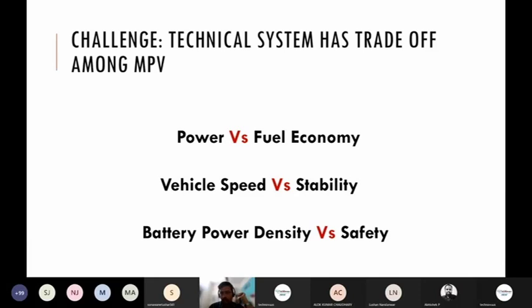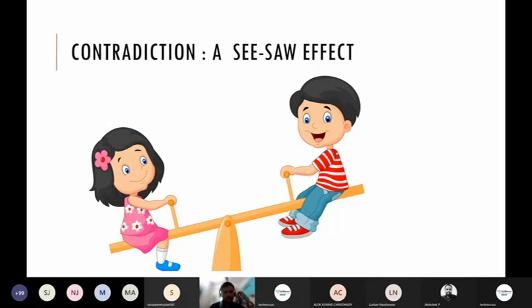Now, is it like the second law of thermodynamics, where we can't do anything? No. We certainly can do something here. The good news is we certainly can do something here, which is in our control, which is likely to make our product better and innovative. Let's see how. To remember this, when we are developing the product, we are actually playing this game of a seesaw. We are in the middle of this game of seesaw. Be aware of it. This is what I call a trade-off.